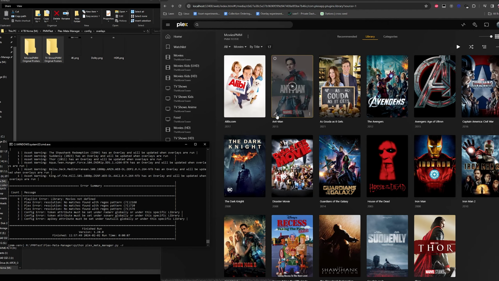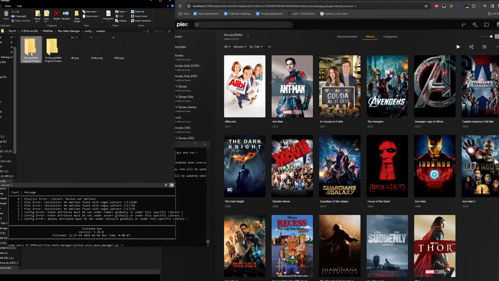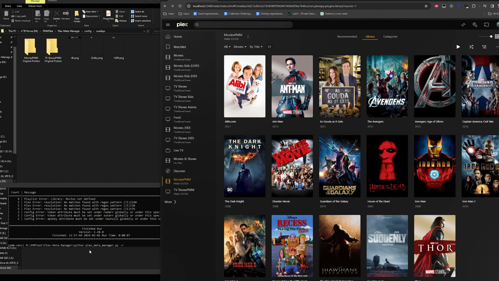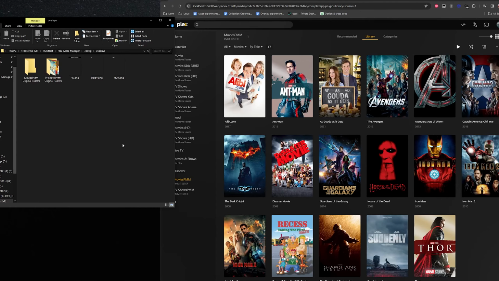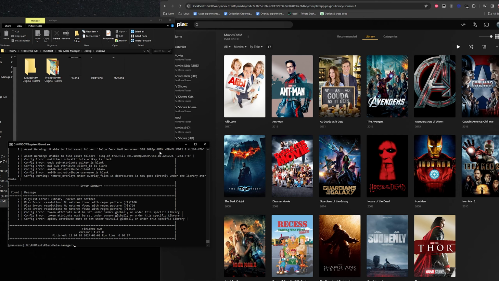system. Because what happens is every time you remove the overlays, it'll write back to these folders. Whereas with assets, Plex Meta Manager cannot edit the assets at all. It can't touch that folder. So there's less likelihood for errors, which is actually a pretty good thing. So now let's see what happens when we run overlays for this script. And let's see how it works when you don't have an assets directory.